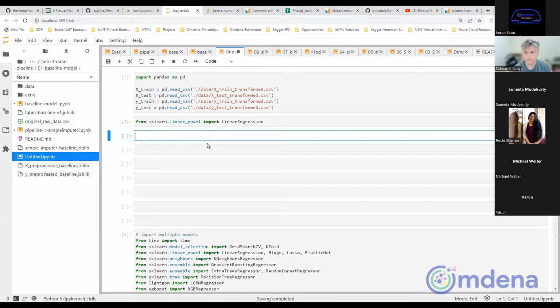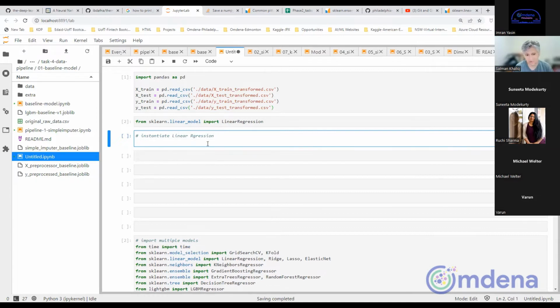The first thing you do is instantiate the linear regression model. Instantiate means you just call it and save it with a variable name that you want.